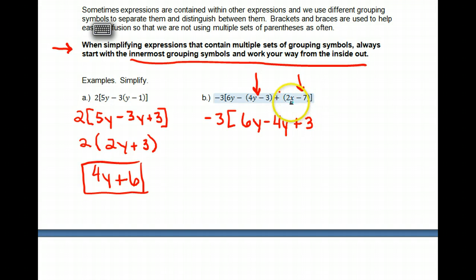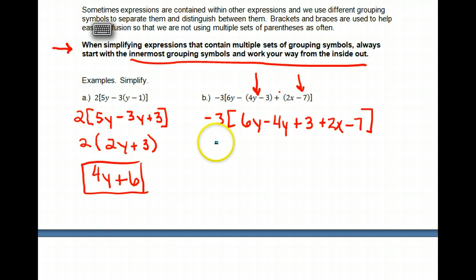Now remember, we said that inside the quantity of 2x minus 7, we can't do anything. And directly in front of that quantity was just a plain old plus sign, which is like a positive 1. If you were to multiply through by a positive 1, nothing inside your quantity would change. So I'm just simply going to bring down a positive 2x and a negative 7. And then I'm going to close my bracket.